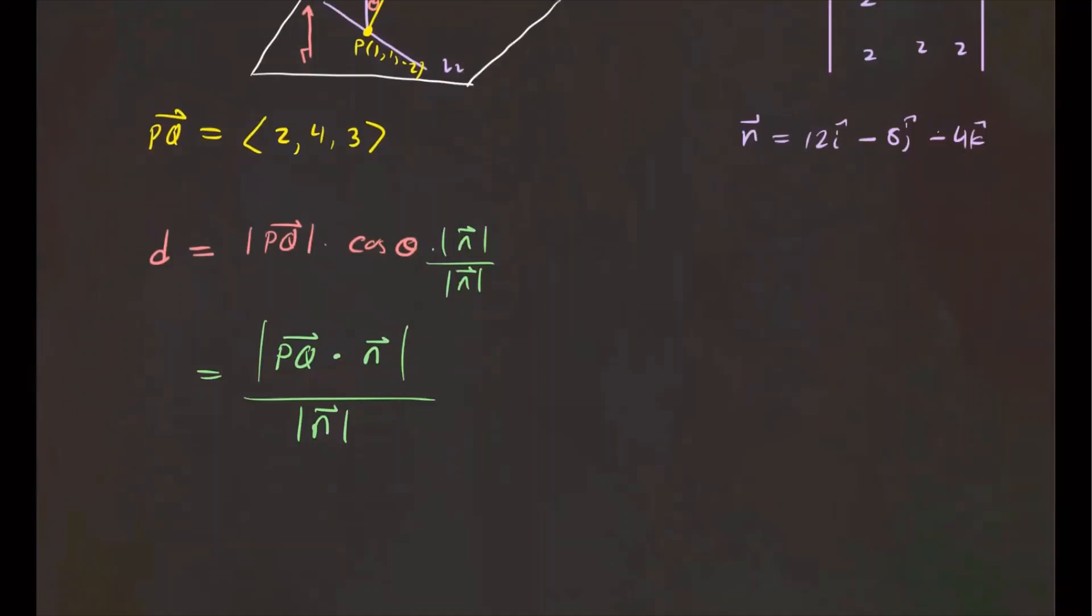So let's go ahead and do that. So we know our vector PQ is this one and our normal vector is this one. If you want, you can write that component-wise. So this can be written as 12, negative 8, comma negative 4. So let's do the dot product. So this will give us an absolute value. So PQ, that's going to be 2, 4, 3, dotted with the vector N, the normal. So that's 12, negative 8, negative 4. And we're going to take the absolute value of that and divide that by the magnitude of N.